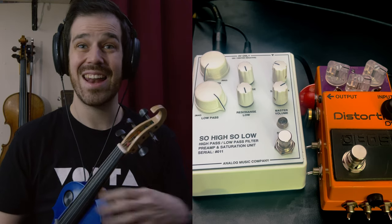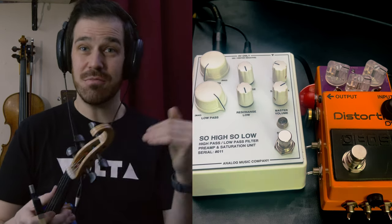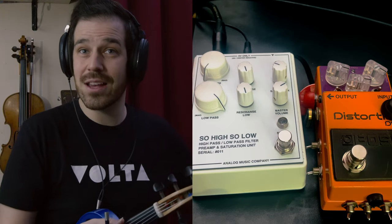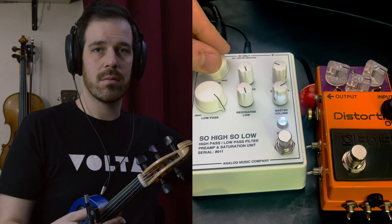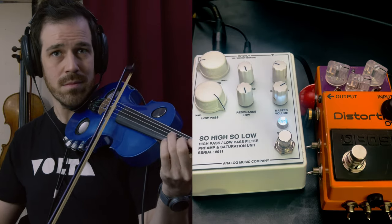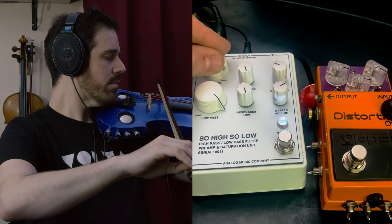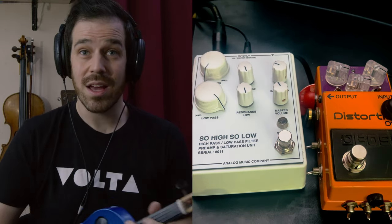We can't hear that as an oscillator making sound. It is a low frequency oscillator, an LFO, if you will. And that is just turning the volume up and down. It's interfering with the audio signal coming from the violin, and that produces tremolo. As I turn the cutoff knob up, it gets faster and faster until you can hear it as a note, kind of like a ring mod. You get the idea. Secret tremolo.